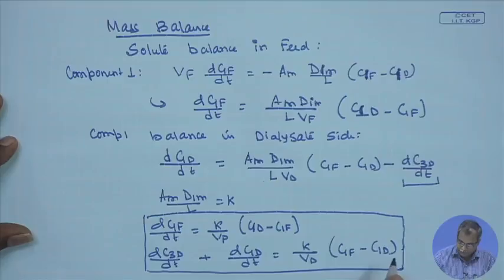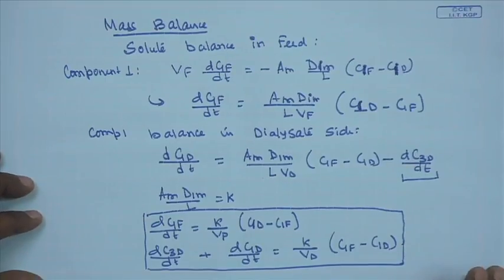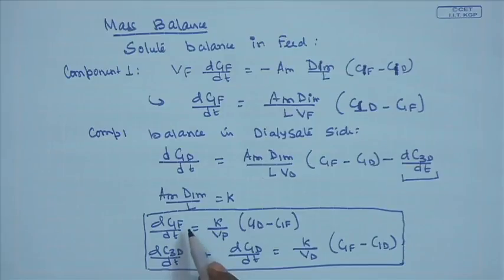So, I will stop in this class. In the next class, I will find an expression for d C3 dt, and then we will try to solve this set of equations and see what we get. Okay, I will stop here, and we will continue this problem in the next class and finish it up. Thank you very much.